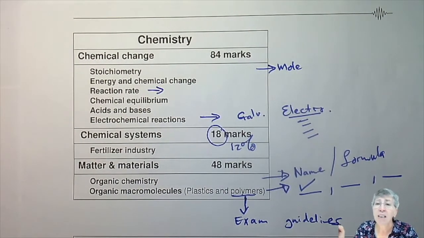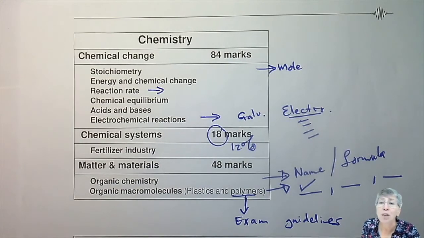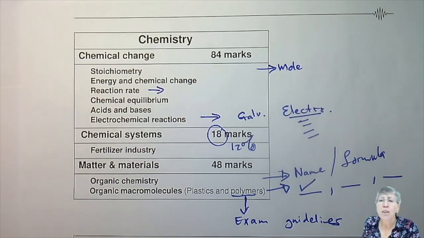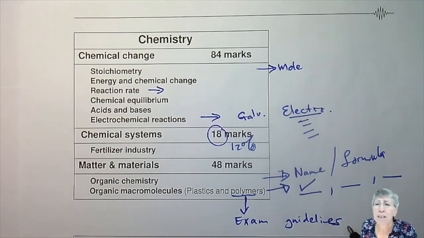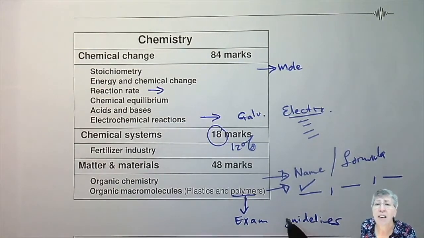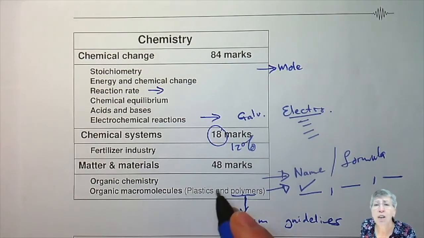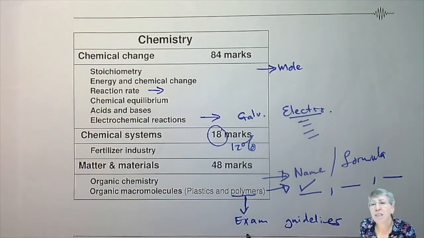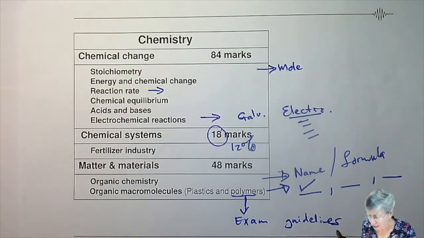The exam guidelines tell you that you only have to know the use for polythene. So don't go learning the uses for this type of plastic and that type of plastic. Don't spend time on that. Just do exactly what the guidelines expect you to do, right? So go and check that you don't learn everything in your textbook, and some of that is just as enrichment, right? Go and check what's in the exam guidelines.